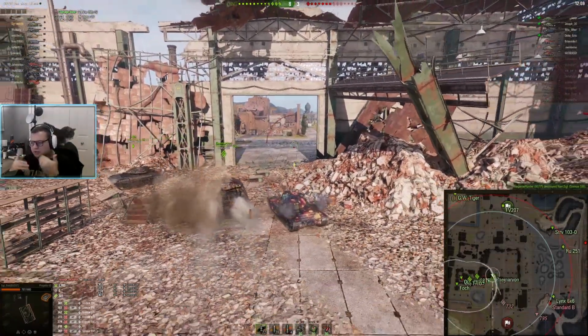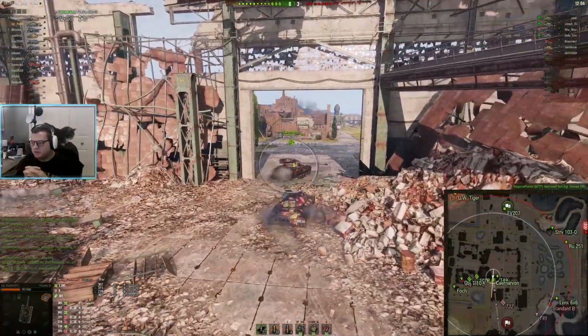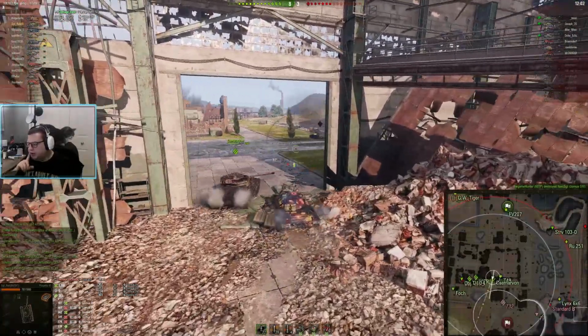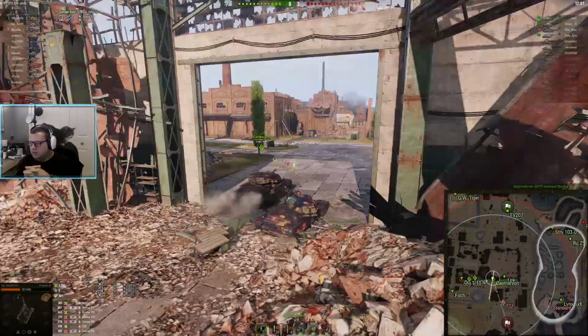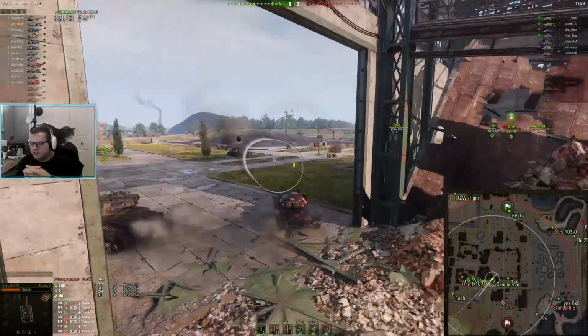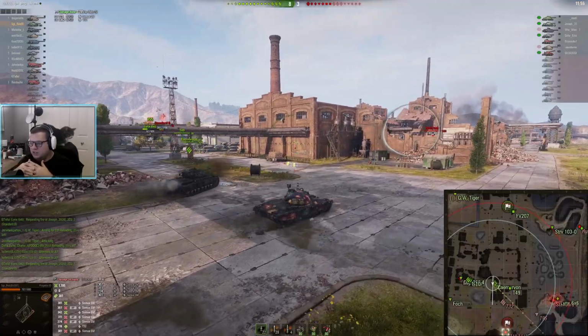You should be trying to reload as much as you can here. Your team's going to clean up that Object 430U. So what I would be doing right now is reloading and heading to probably K1 or possibly K3, because that's where I expect their artillery to be, and they should be the next ones to die. It looks like your Foch is actually already headed that way.